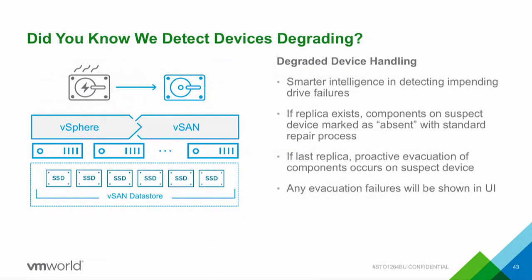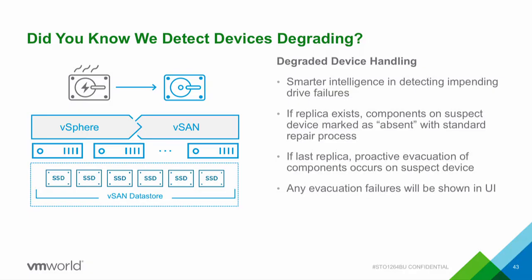Now, if a situation like that occurs, hopefully we've already detected it beforehand. With vSAN, we have this smartness built in, which is called DDH. It used to be called dying device handling, I think. Yes. But that sounded kind of negative, so we changed that to degraded device handling. It's still the same thing. Something is dying in your environment. It's probably not good, so you may want to replace that. So we have logic built in that actually looks at the performance degradation of your devices, and if we start seeing a significant performance degradation for any of your devices, we'll start marking those devices as potentially dying in the near future.